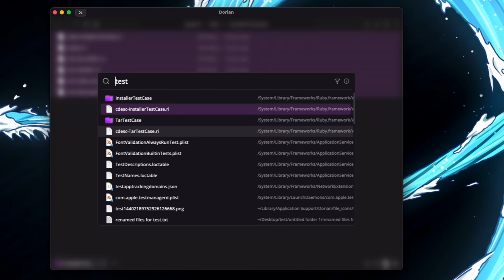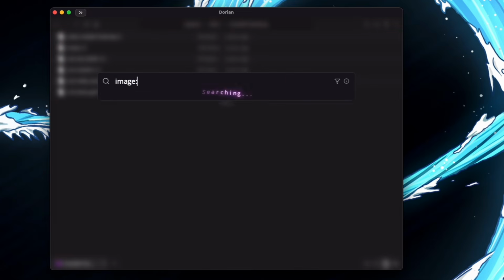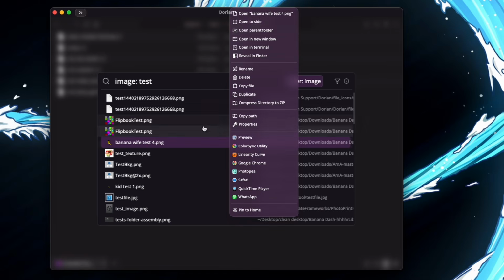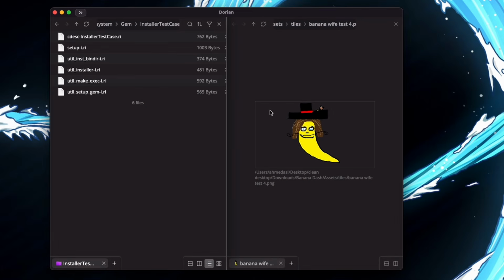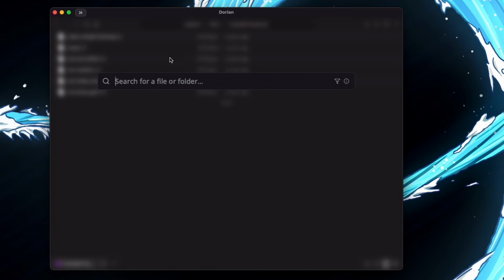Or you can search for any image. With the image, go into any picture, open it to the side, and then you can just view it. This may not seem like much, but if you're on Windows, because like I said before, this file explorer is available on Windows too, then you're going to realize that this is a very big deal, because on Windows it's also as fast, even faster than here.